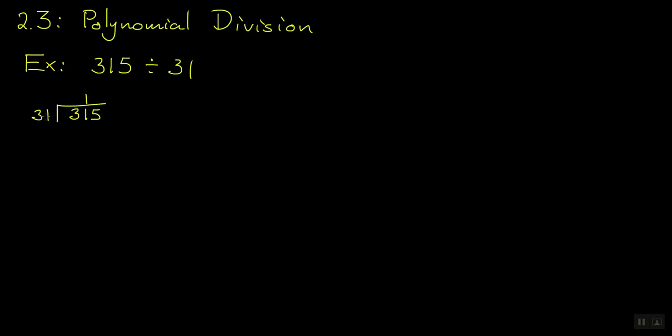And then what do I do? I'm going to do 1 times 31, right? And then I'm going to put it here, and you probably don't do this, but I want you to make it a habit. I'm going to put parentheses around it. The reason we put parentheses around it is going to be clear in about 5 minutes. But what do we do with these numbers now? Subtract. I'm going to subtract, and it's 0, right?